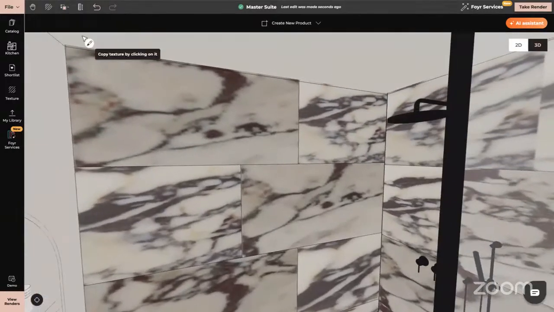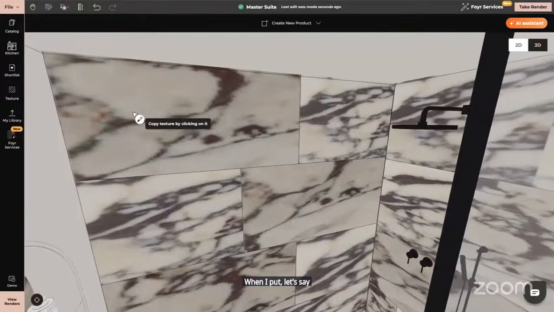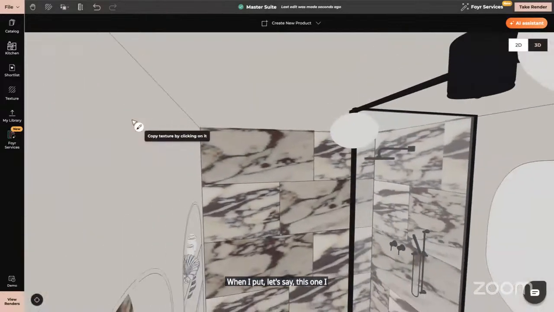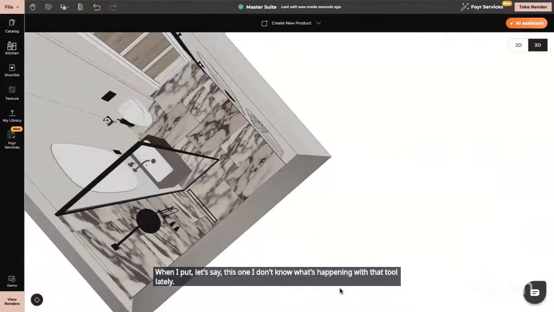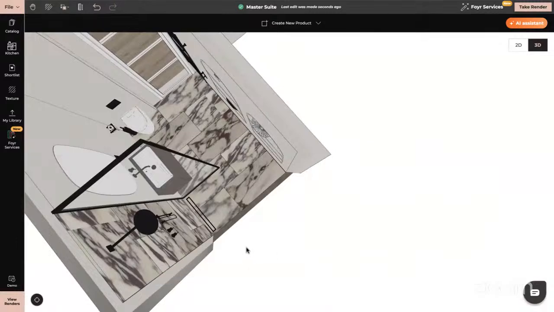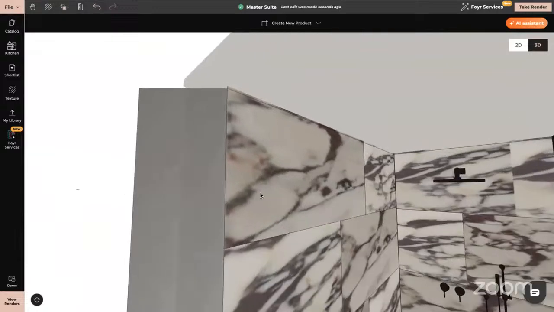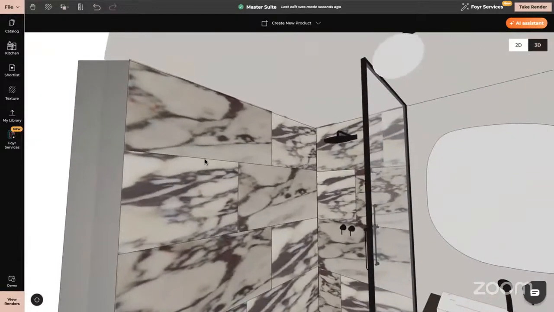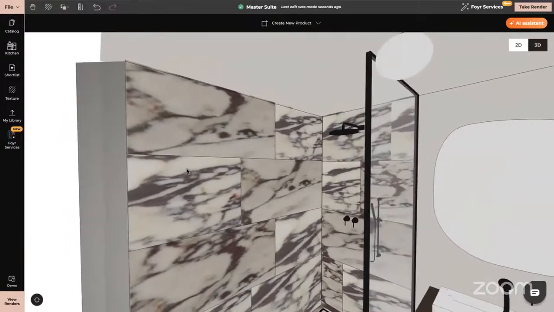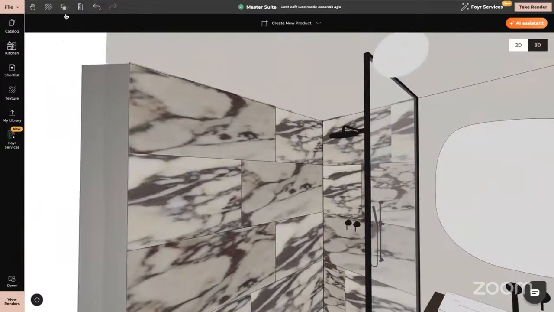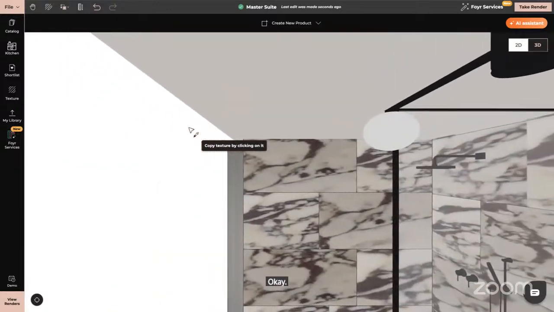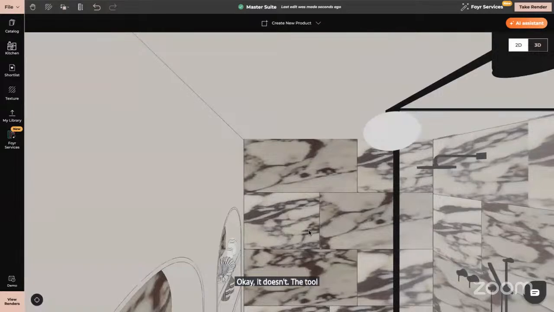When I put, let's say, this one, I don't know what's happening with that tool lately. Let's try one more time. Okay, it doesn't work. The tool was just weird all day today.